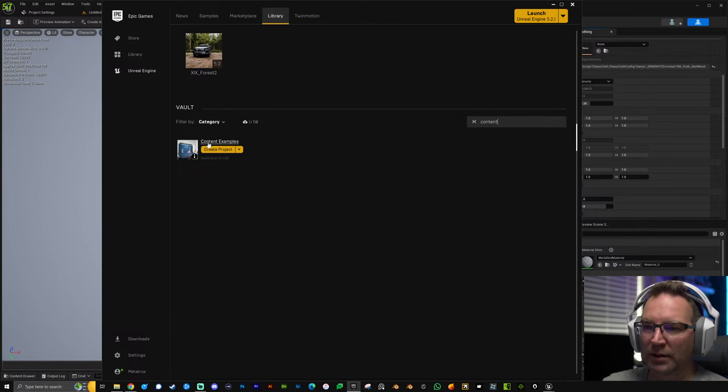Content examples. It's on the marketplace. Download the latest content examples, and there's actually a whole level dedicated to cloth, and you can go in there and see how they set up a lot of the cloth, and you can copy and migrate that stuff over. You can copy over settings, all sorts of stuff, so you can see how it works. There's a lot of cool examples in there, so definitely a good way to jump in and just copy and paste a few things and try it out without starting from scratch like this. But it's always good to be able to do it from scratch and learn your methods.